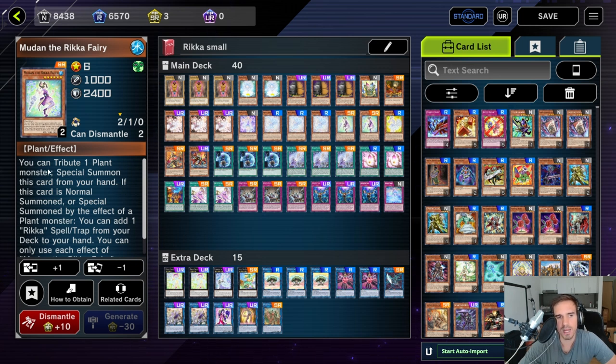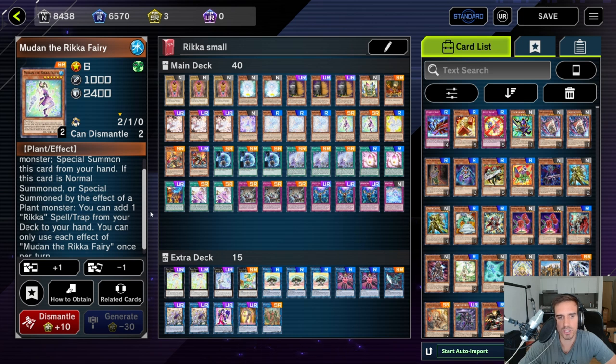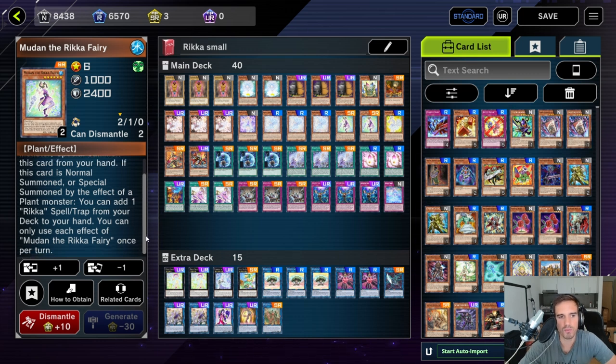You can tribute one Plant monster, you can also tribute your opponent's monsters if you have your field spell online. You can tribute one Plant monster, special summon this card from your hand, and this card is normal or special summoned, or special summoned by the effect of a Plant monster. So basically, if this is special or normal summoned, you can add one Rikka Spell or Trap from your deck to your hand.